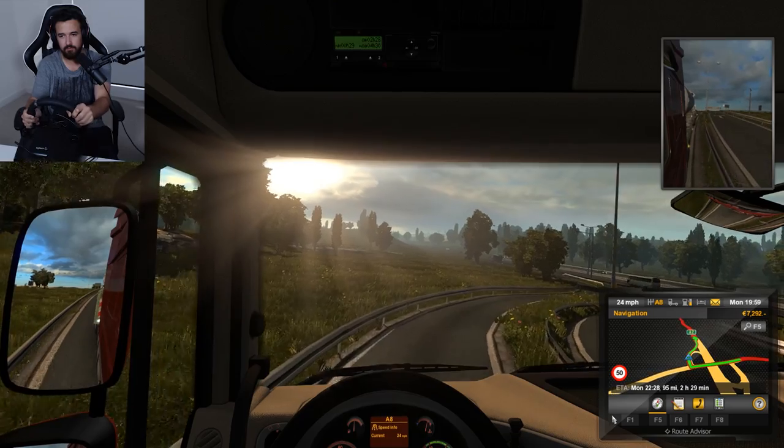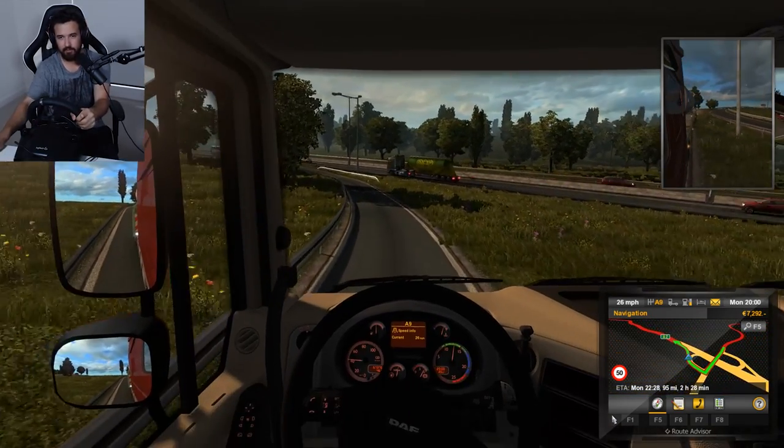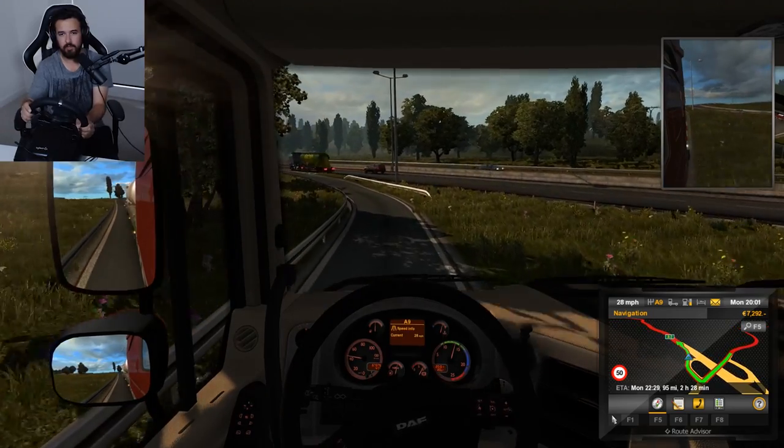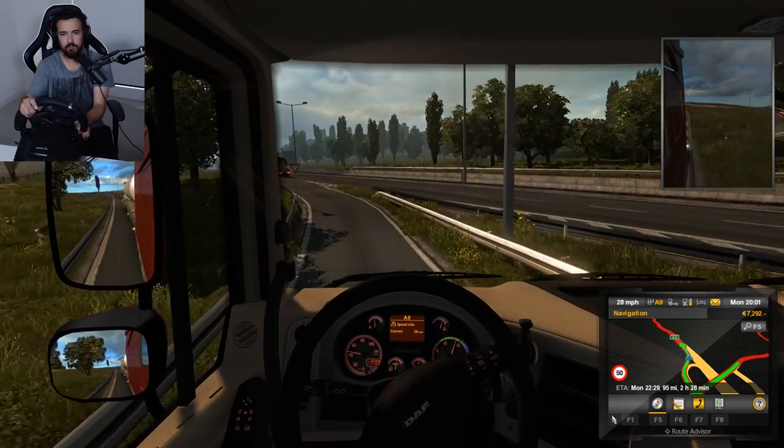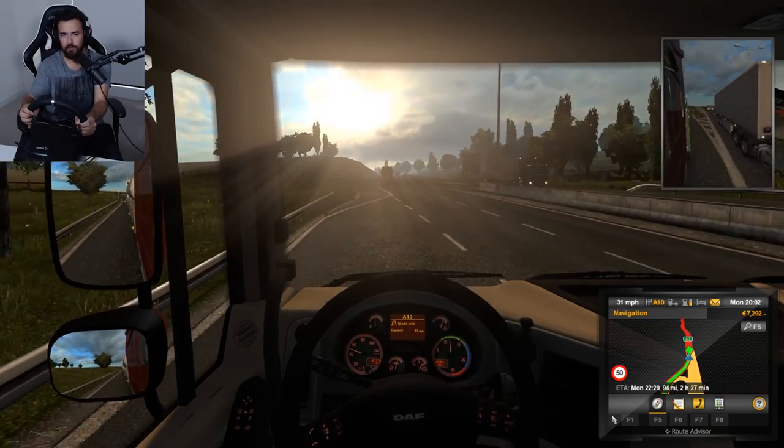This doesn't feel like I can fit in this lane. It's really... Oh God, it's really tight. Oh, this is a tiny freaking lane. Look at it. Okay, okay. Easy does it. There we go. Right. What speed are we going? We're going about 30 miles an hour. Oh my God, there's a truck right there.